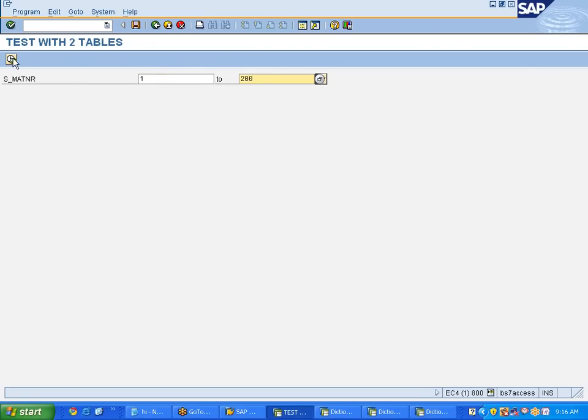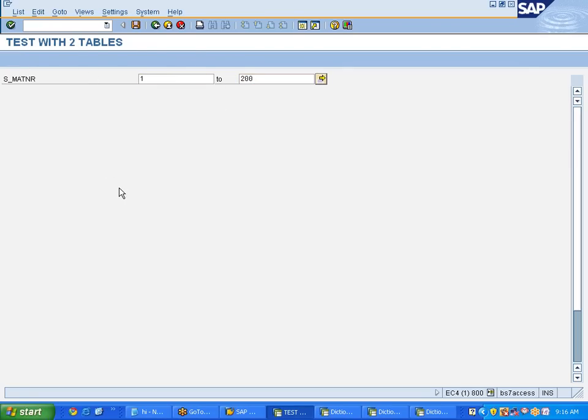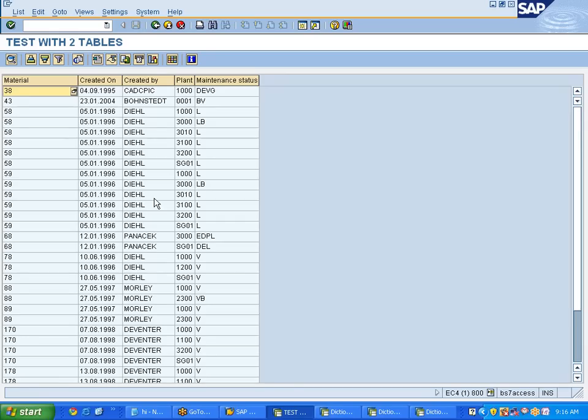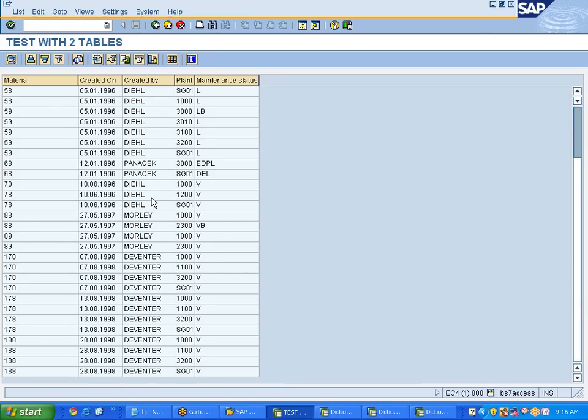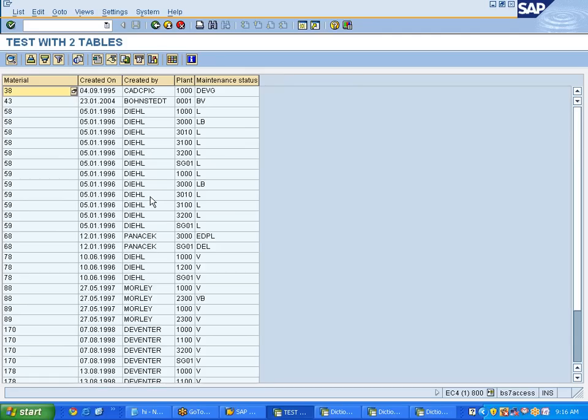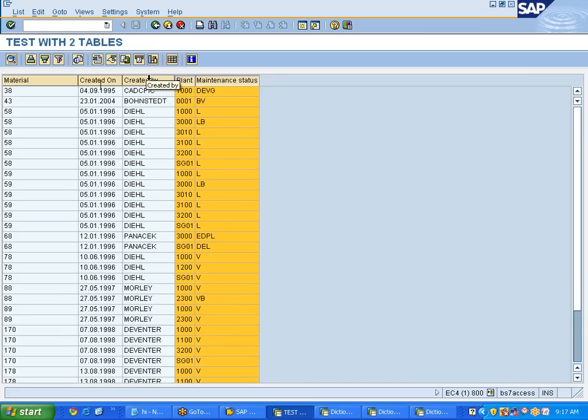Here I will give some input and I will try to execute. So this is how you are getting the output only for required fields. Got it? So a few fields from one table, and these two fields, plant and maintenance status, are coming from the Marc table, and these are coming from the Mara table.